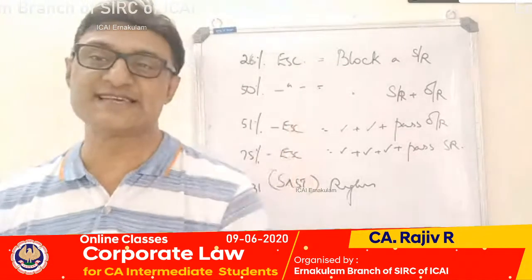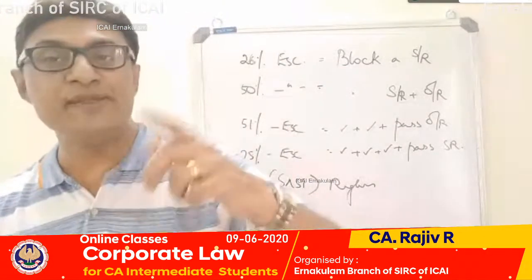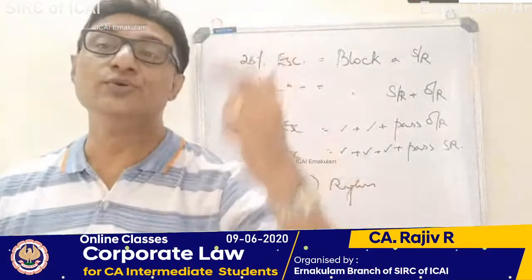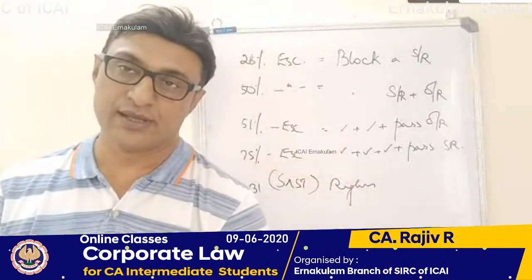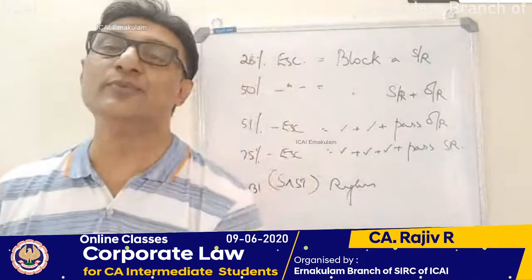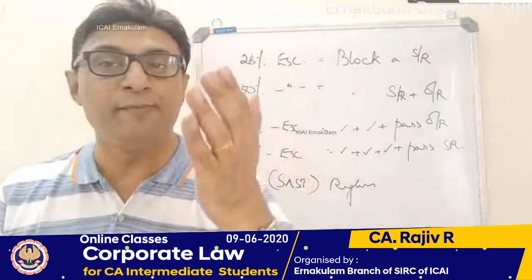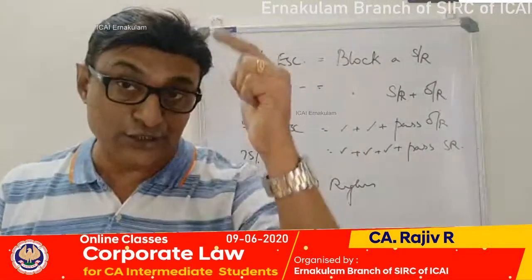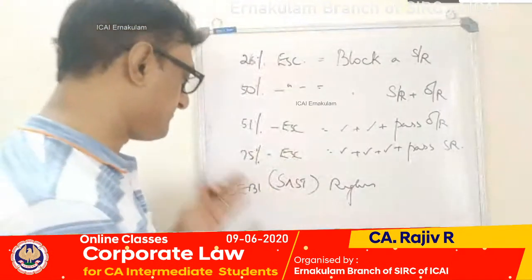That is where SAST comes into picture. Besides, the Companies Act also has brought this in the form of scheduled disclosure. If you remember the way we started with this chapter, I told you that there is one particular disclosure requirement where a company will have to disclose the top 10 shareholders.